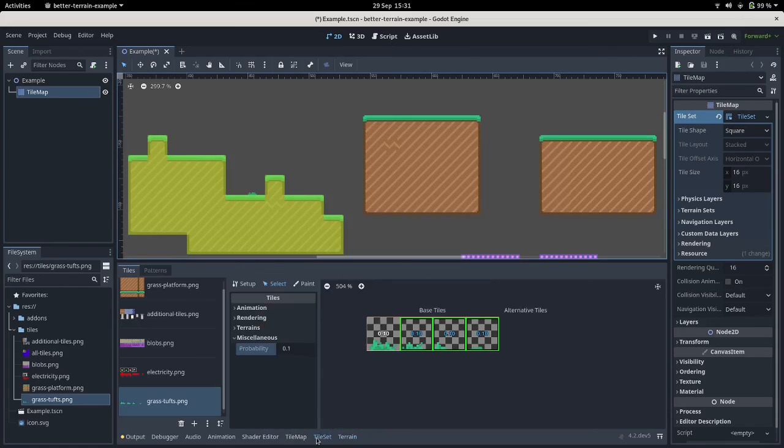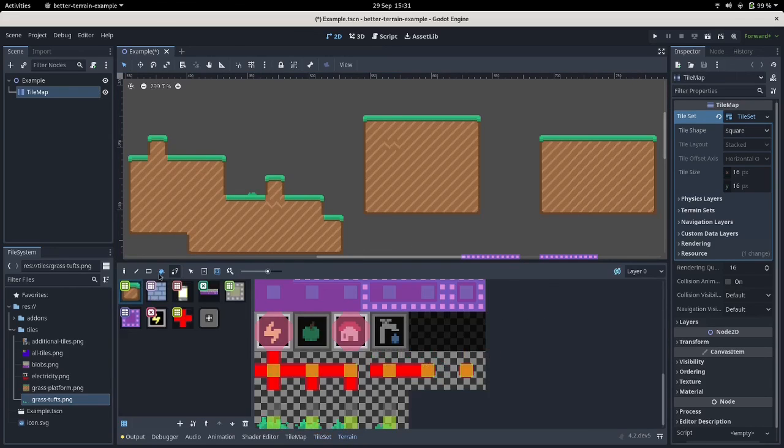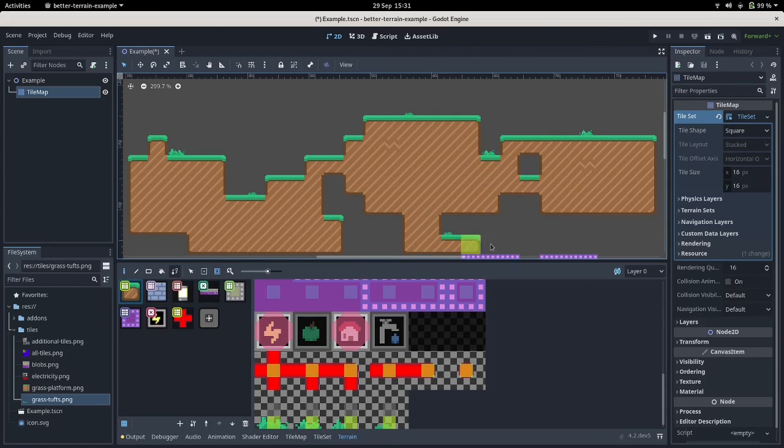In fact, you can make them different. Let's make this one a bit more common. 20% for that, and 15% for that one. There we go. Okay, that's still pretty uncommon, but you might not want that much. It depends. It's your game, so however much you want, it's up to you.